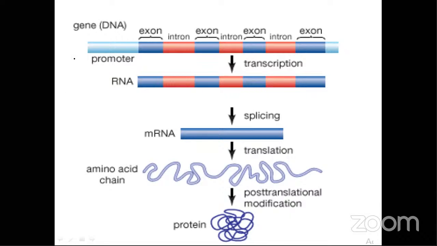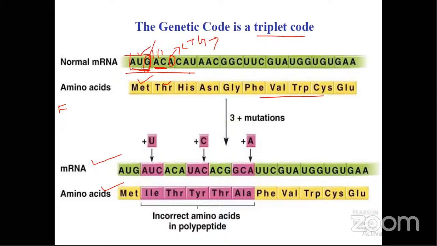And another thing is that the wobble base is the third base in case of your codon, and the codon is the sequence present over mRNA. Okay, on the mRNA sequence, this is the codon, and this is recognized by tRNA. In tRNA, three bases will be there, and this is the structure of tRNA, like the clover leaf structure. This is the condition in case of your tRNA.